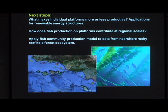We also need to look at, so far we know that in each one of these spots, which are relatively small, maybe half of a football field in size is what the bases of these platforms are like, they're very high productivity. But on a regional scale, if we compare it to all the production on all the natural reefs in the region, are they producing a very small percentage or something more sizable? Milton's done some studies looking at bocaccio and the numbers of recruits in these habitats compared to natural habitats. He showed that for an overfished species like that they do contain a relatively high number and are probably important in rebuilding the fishery for that species. But we really do need to understand from a broader perspective how much of the regional production they're contributing.